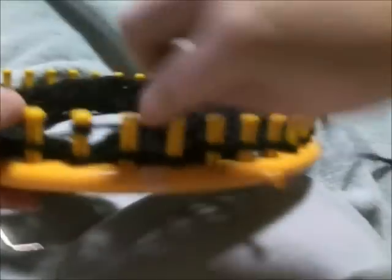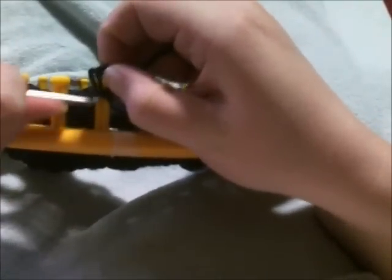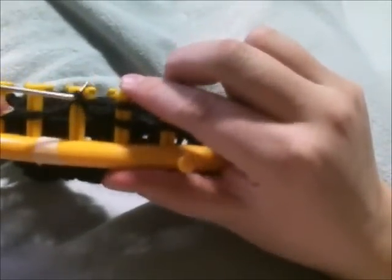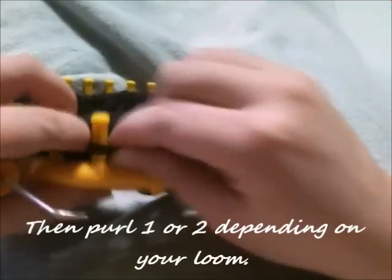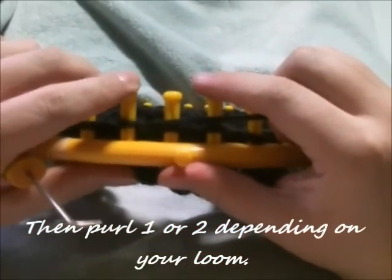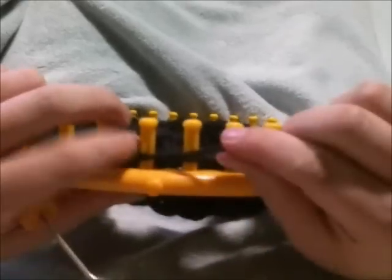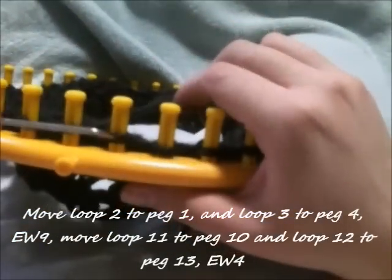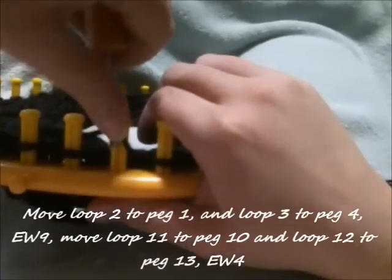And then you want to purl two. E-wrap one. Now here's where it can get a little complicated depending on what you have. You want to purl those last two. Now you want to move loop two to peg one.